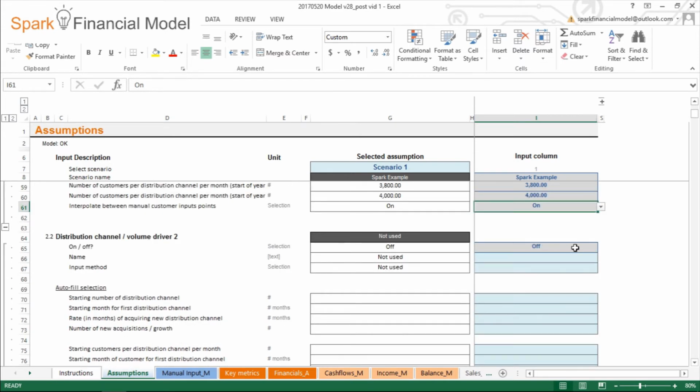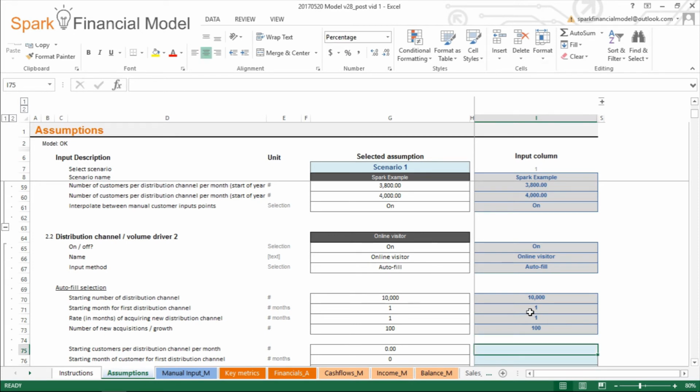For example, if our coffee cart business also had an online blog subscription, maybe about making coffee, online visitors will also be another volume driver. Let's try this with autofill quickly. Let's start with 10,000 visitors to the website a month, starting in month 1, increasing every month at the rate of 100 visitors a month.